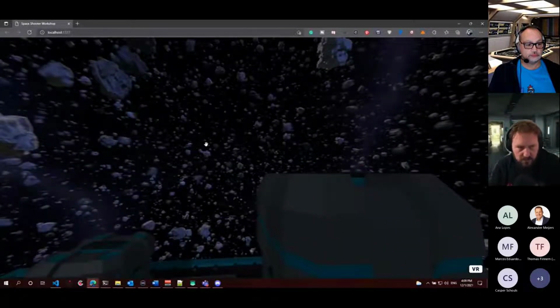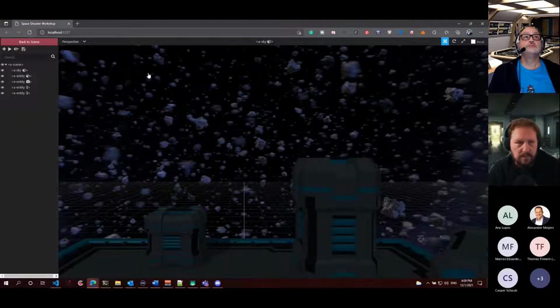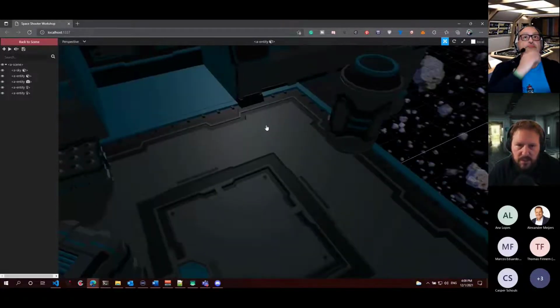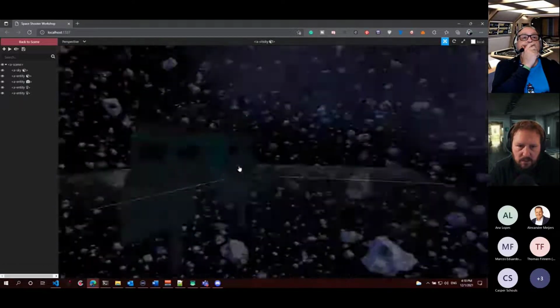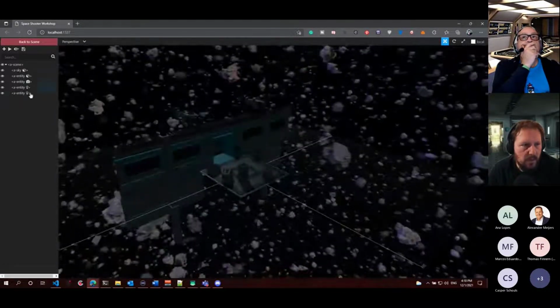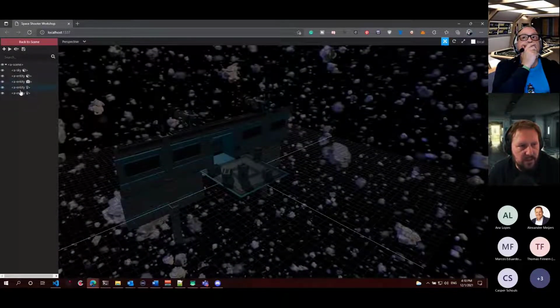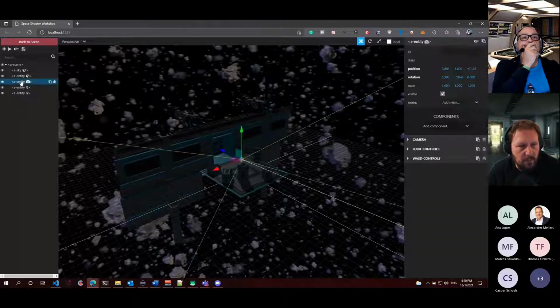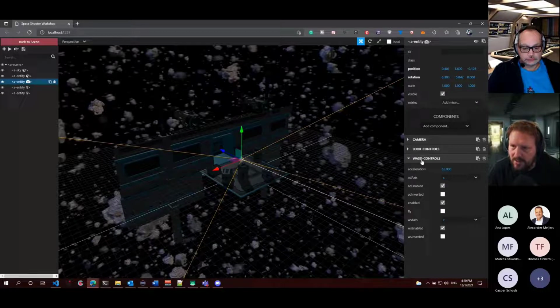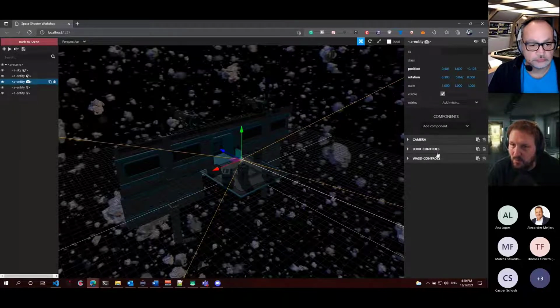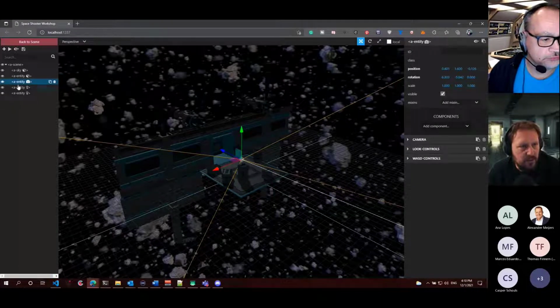Now, if I hit Control-Alt-I, I can load the inspector. And at this point, when I drag, I'm not really looking through the camera, but I can look at the model that is here. I can select things, and if you look at this side here, you can see there is a camera. I can select it. I can see all the properties, and here are the WASD controls, the look controls. This is what we're actually using, and there are two lights in there.